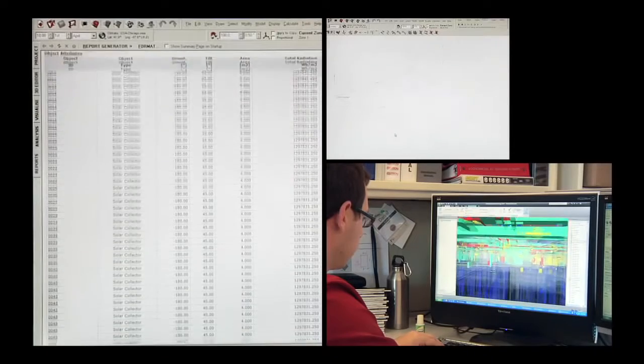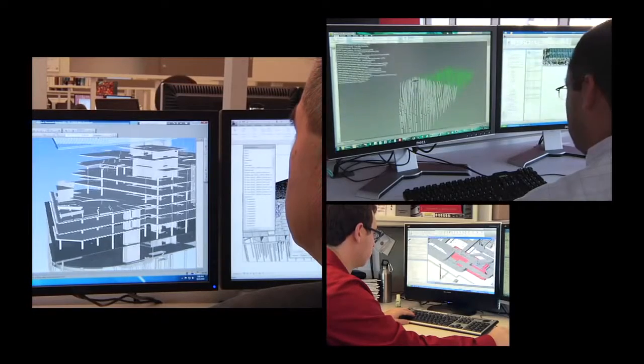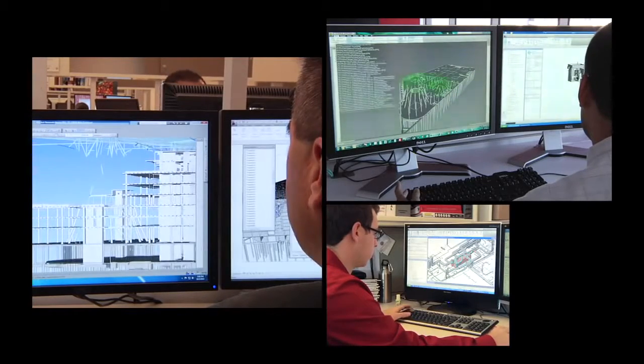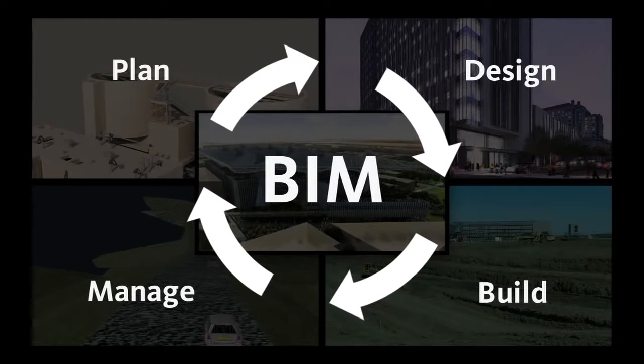We use the information in the model more than the model itself with our team. A lot of that goes because the engineering process requires a lot of analysis, and we're able to overlap using BIM — using Revit and Ecotec and working with the engineers — overlap all these different disciplines and come up with an integrated solution. The ability to look at all these aspects together in a holistic manner was of tremendous value to the project and allowed us to reach the sustainable goal of 103% positive energy. The BIM process allows people to experiment and to get quantifiable feedback, and it allows people to go outside of their boundaries and explore more creative solutions.